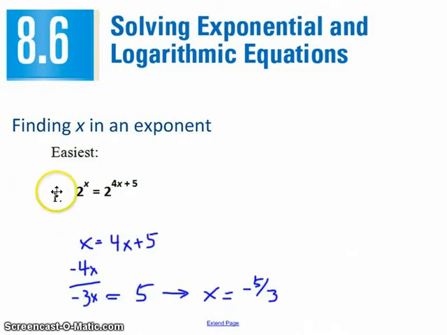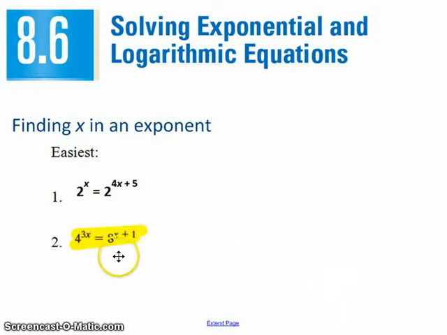So let's get started with that first example here, the easiest situation. I'm just going to go right to it. If the bases match, then x has to be the same thing as 4x plus 5, right? You're really saying that 2 to something is equal to 2 to something, so that somethings are what match. If x is equal to 4x plus 5, then this is simple algebra, and you should be able to see. Hit the pause button if you need to, but you should be able to see why x is negative 5/3. This is an example that the textbook doesn't even bother to walk through. Instead, their first example is what I call the second situation here.